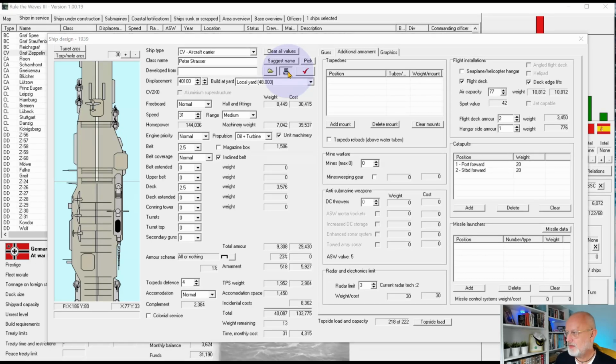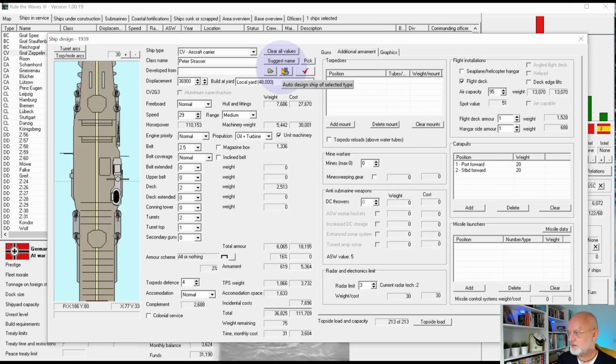Okay, so I don't like that. Let's try another automatic design. Okay, so we can certainly build this. 95 aircraft, only 1-inch flight deck. So that's a different kind of thing.